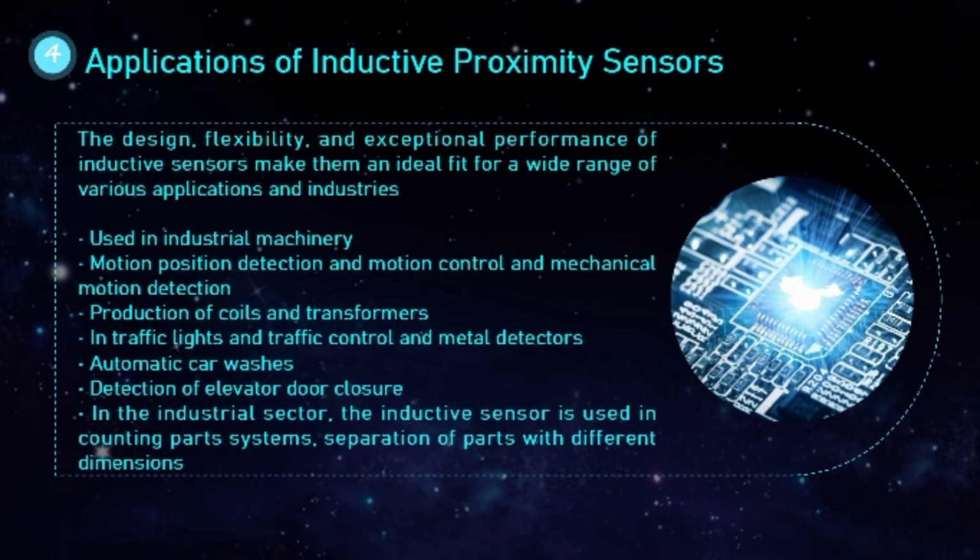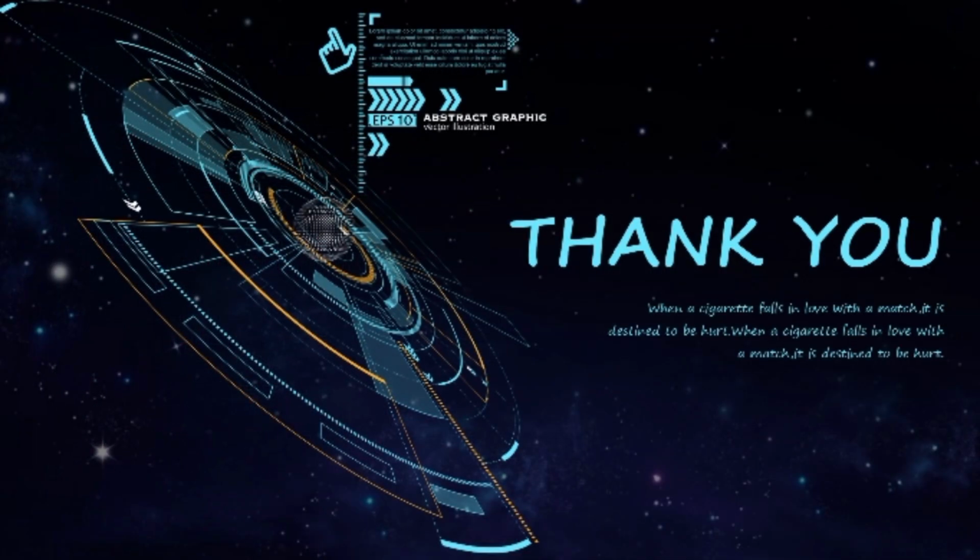It is undeniable that the design, flexibility, and exceptional performance of inductive sensors make them an ideal fit for a wide range of various applications and industries. It is used in industrial machinery, motion position detection and motion control and mechanical motion detection, production of coils and transformers, in traffic lights and traffic control and metal detectors, automatic car washes, detection of elevator door closure. In the industrial sector, the inductive sensor is used in counting parts systems, separation of parts with different dimensions. And that would be all.